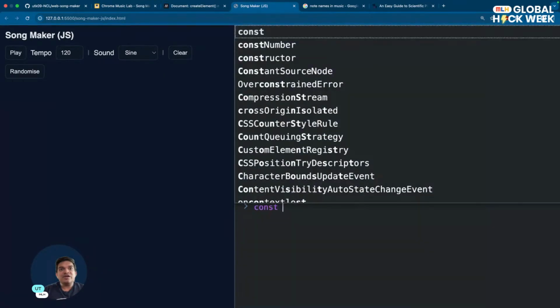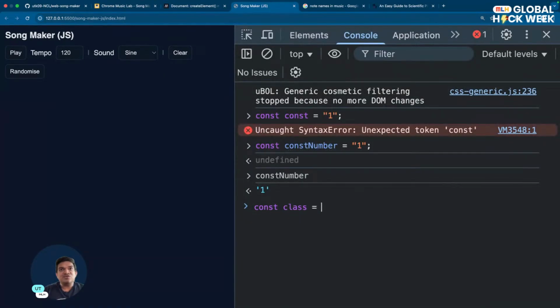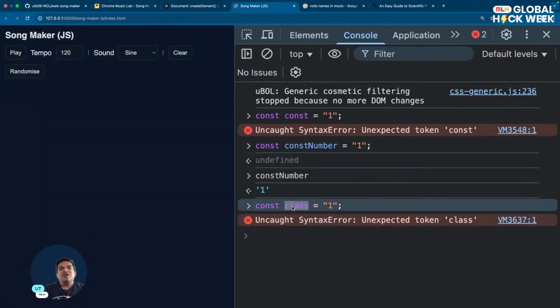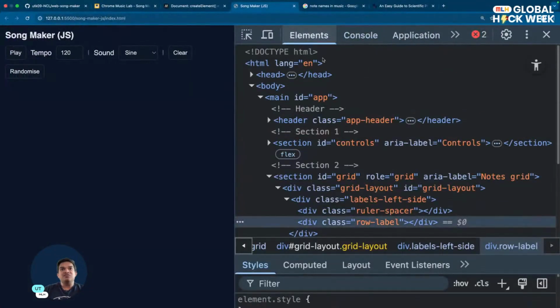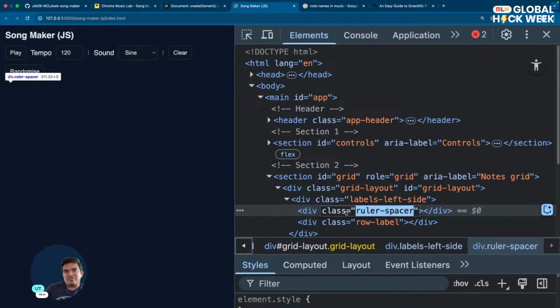Similarly, the word class itself is also a JavaScript reserved keyword, which means that you cannot use the word class. And that is why in JavaScript, when we try to assign the word class in the HTML, so using JavaScript, we are assigning a CSS class name to an HTML tag.